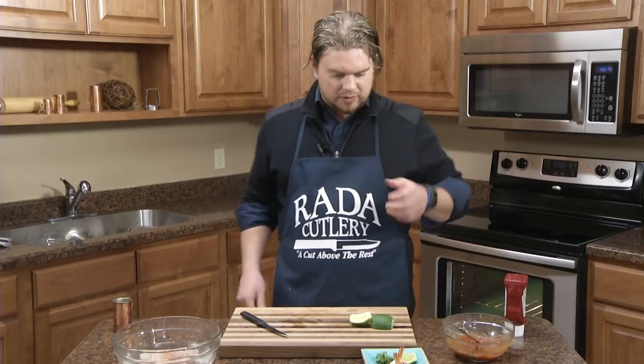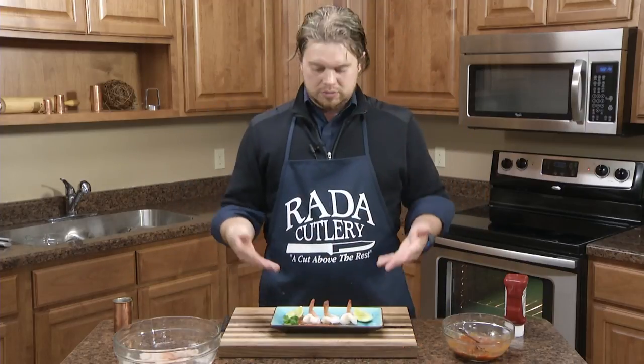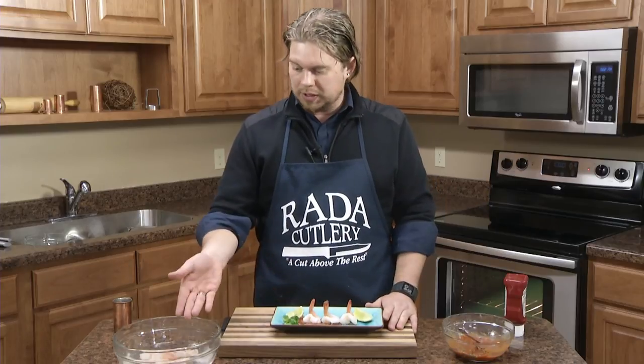I like the plate that it's on because it almost, you know, kind of appears like the ocean. Shrimp cocktail. It's petite. It's pretty small. It's kind of like a tapas plate. But we got a bunch of shrimp. And you could bulk that up. You could put it on an ice platter.